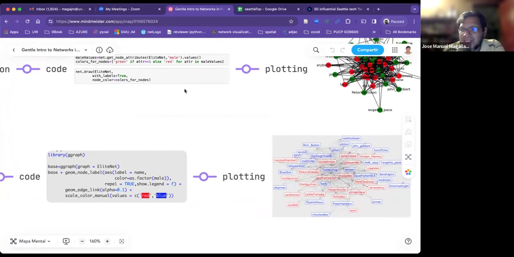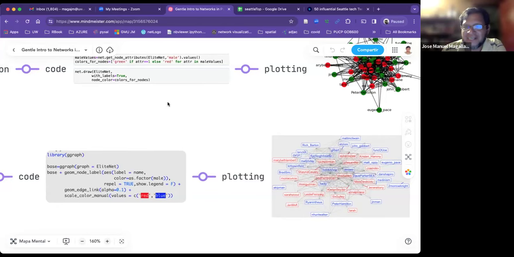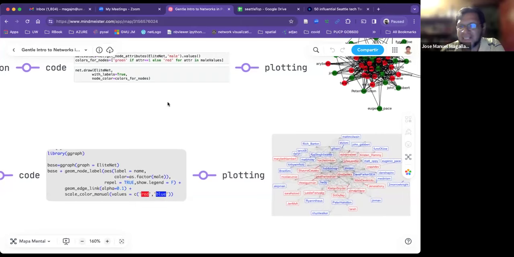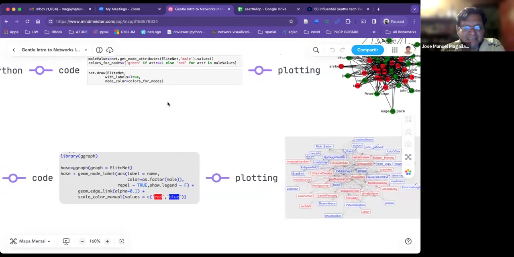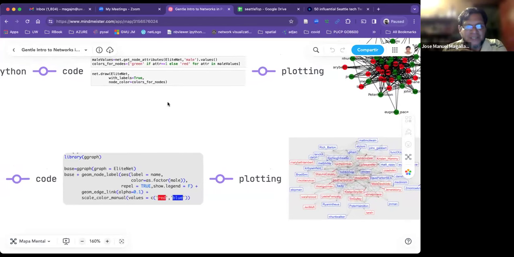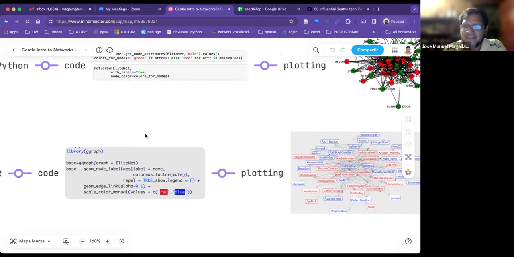When you go and see the NetworkX website, they tell you, just in case, that they are not strong in plotting. So build your network here and go use something else. We can draw things, I tell you, but there are more interesting tools to do drawing than NetworkX draw. In the case of NetworkX, you will need to do some particular coding and then use the draw command. And in the case of R, if you're familiar with ggplot, I believe it will be quicker for you to prepare some nice plot.